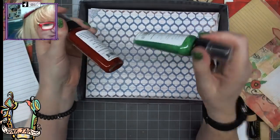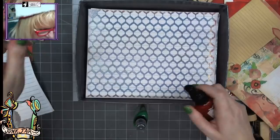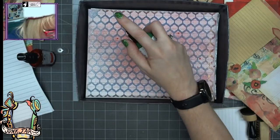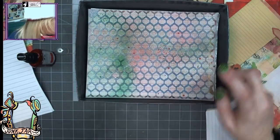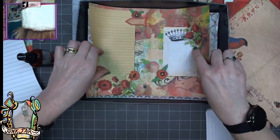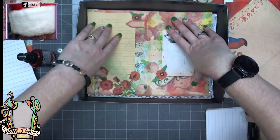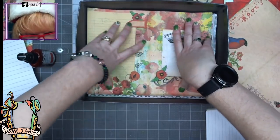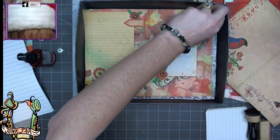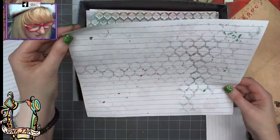All right, so I'm just shaking this up. So I've got a red and a green here. And if I like these colors, I haven't even tried them yet, but I think the red's going to be gorgeous. So let's see what happens. Let's put a little bit of green. Not a whole lot, just a little. And then I'm going to take another page and I'm going to mop up some of that color. Just adding a little bit of color and texture. Festive papers. That's one of my favorite stencils. I like this stencil. I got a little bit of color on there. It's not a lot, just a little.